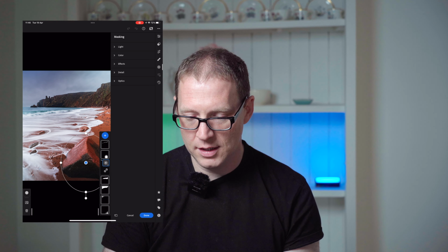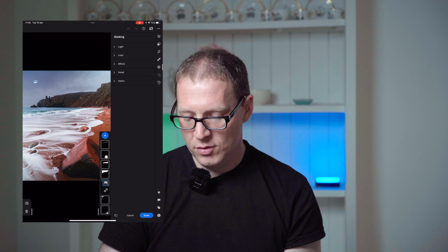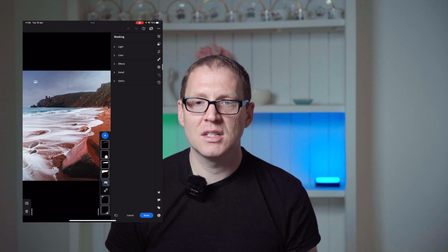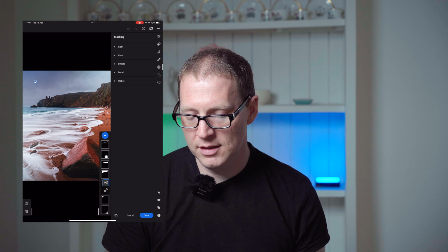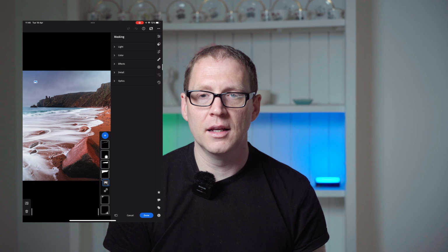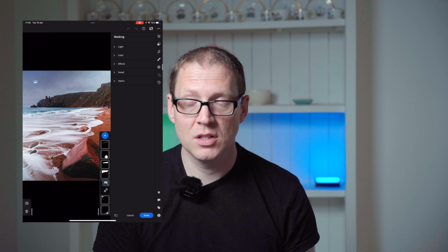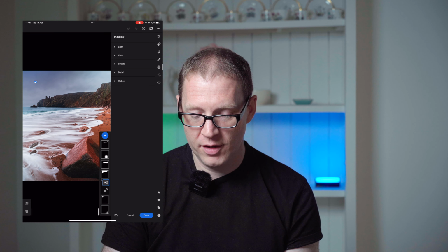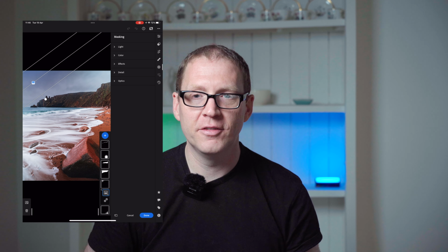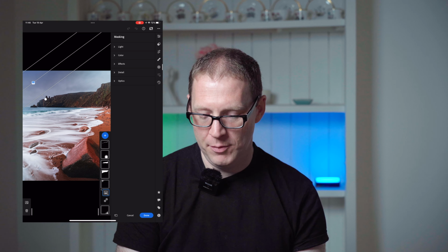I've increased the exposure just on the rock here. And in the sky, if you were to look at what it was like without it, it was just dull. There was no light in it at all. So I've just added a bit of dehaze to it, decreased the exposure and added contrast, because that's really what it was like. It was just a dull, cloudy day. And I have taken away from the corner where the ND filter was vignetting on the picture. I've increased the exposure to try and match it to what the rest of the image was like.